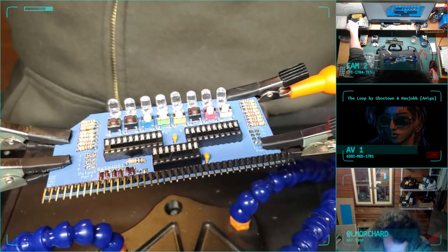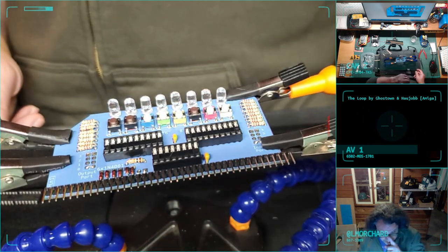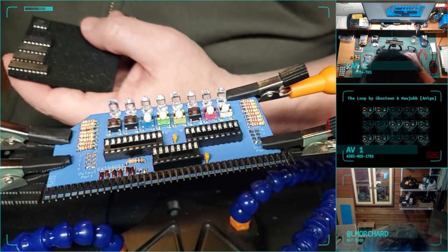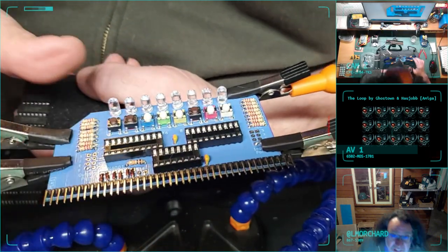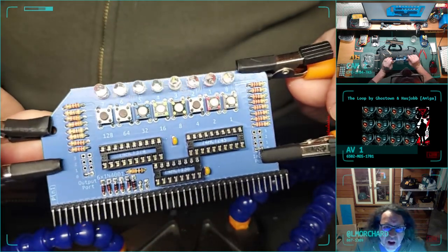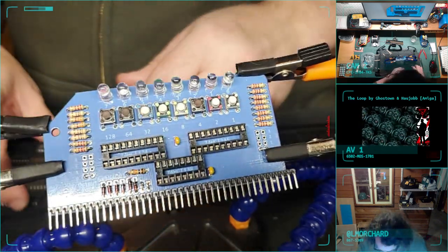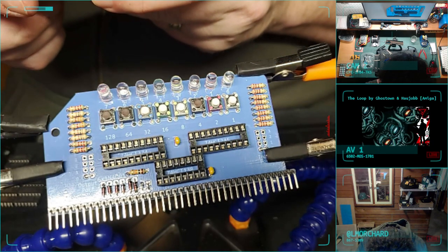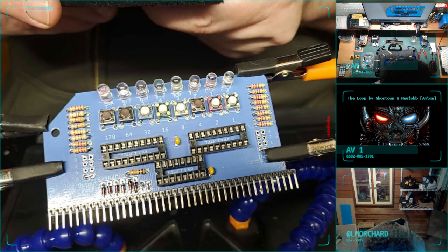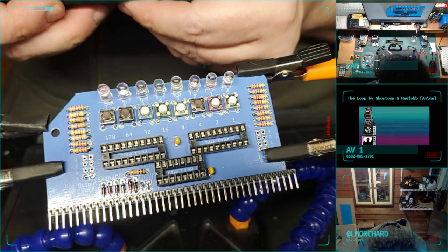All right, so the ICs I have left, let's see. Got some ROMs and crap. So I need 74, hard to see from this angle. 74HCT374.